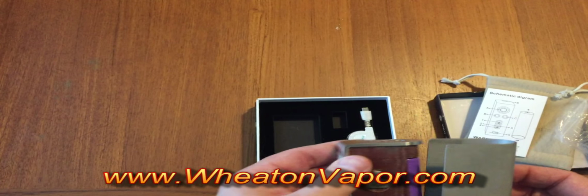Let's go ahead and put a battery in it. So I'm just using a standard eFest battery. What I kind of like about this is with the regulated ones, you're probably a little less concerned about what type of battery you're putting in it as compared to a mechanical mod. So it fits real nice and tight, feels good. Probably just a half a turn or so here to set the battery completely tight. That's it, just right there. It fits real nice, feels real good in the hand. Fits in there tight, feels good.